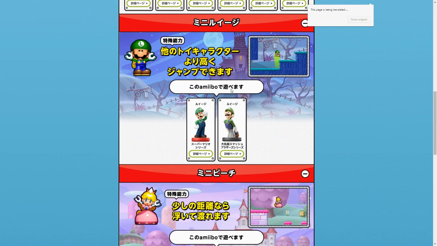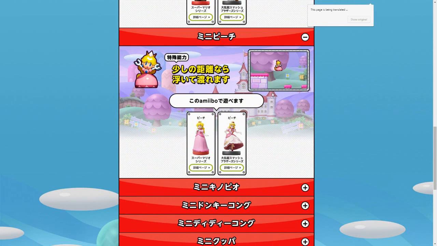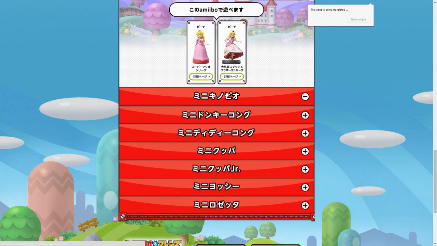And look at the background here, too. This is very clearly a Luigi's Mansion background. Dark Moon, I think, specifically. So that's very clearly from that game. Next up, we have Peach. Again, standard Peach's castle in the background. We see the multiple Amiibo. Not much else going on in the picture there.